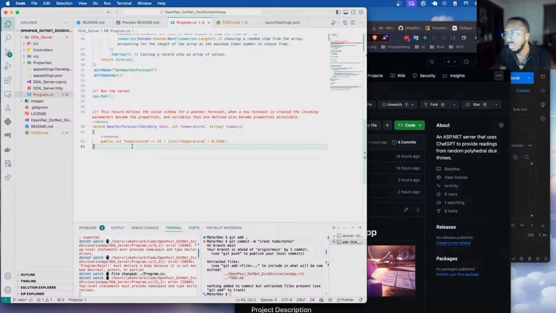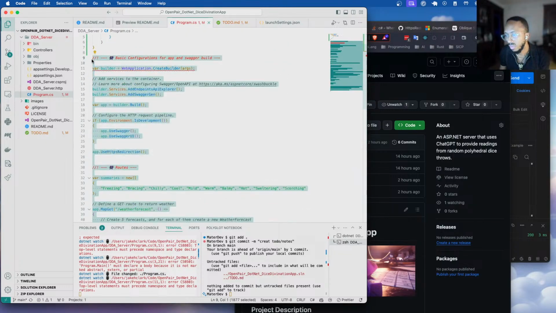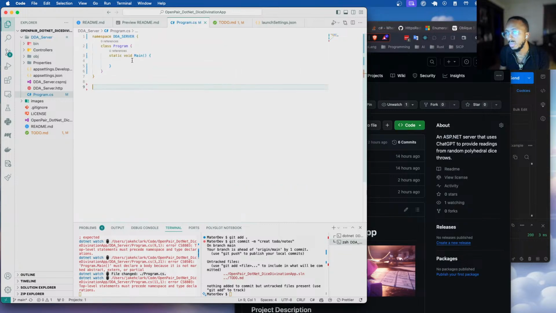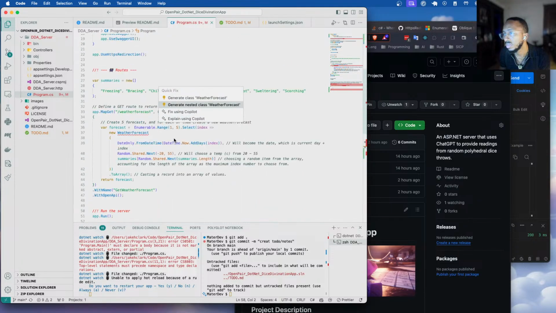I don't know if this will actually prevent the server from running as normal. I really don't know. What does that mean? Yeah, it's going to want me to make these into classes.